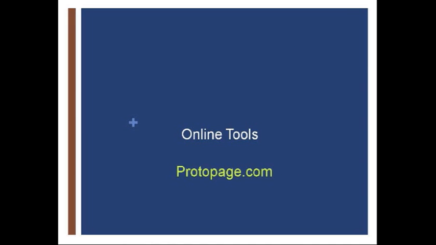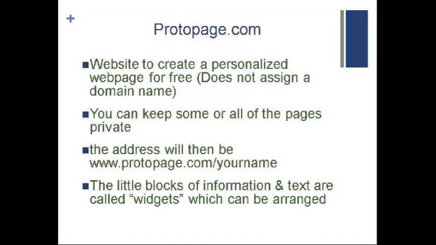Now, the final tool that I'm going to cover in the cloud is protopage.com. Protopage is a way of creating your own personalized web page for free. It doesn't assign a domain name, so it's a long path, but you can keep some or all of your pages private. You can expose some of them. The address of those pages will be protopage.com/ and then the name you use. It doesn't have to be your name. It can be your handle or whatever you're using there.